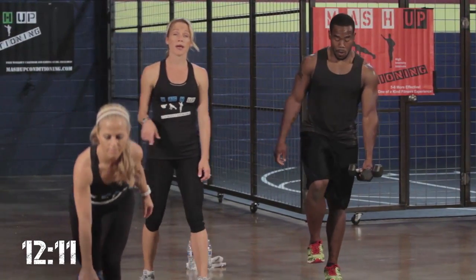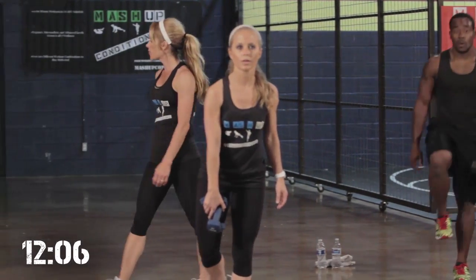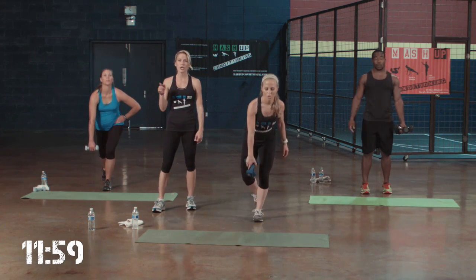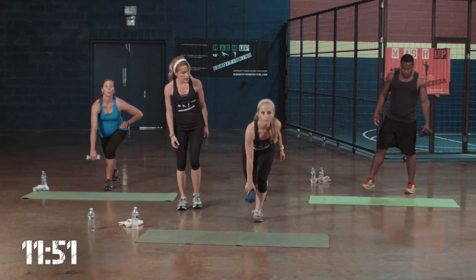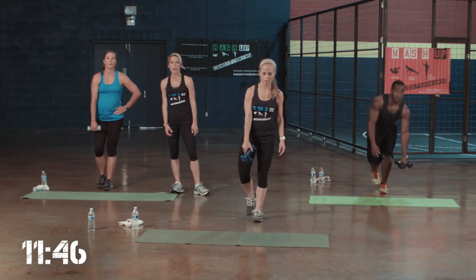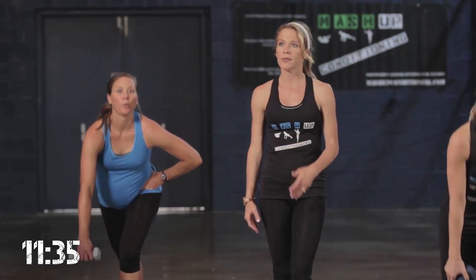That's what's going to keep your metabolism up to 24 to 48 hours after your workout. You've got 30 seconds. Stop and stretch, shake it out if you need to. We want you to work to that point where you can't do another one — that's how you know you're going to get the best results. Keep touching down. Navel towards the spine. Chest out. No matter what level you're at, you're feeling those muscles burning. Don't base it on the level — base it on how you feel it.